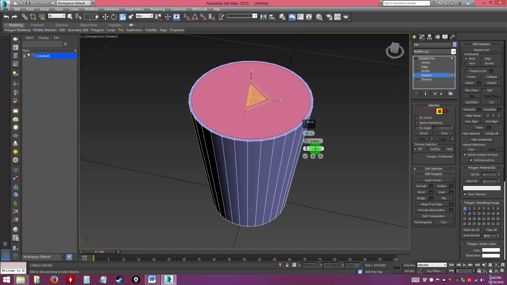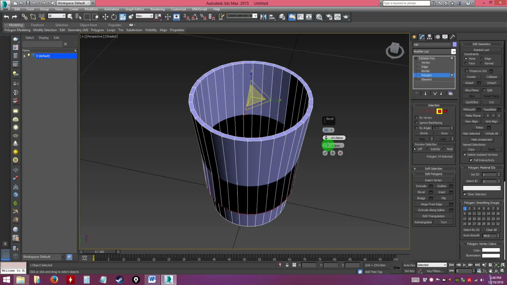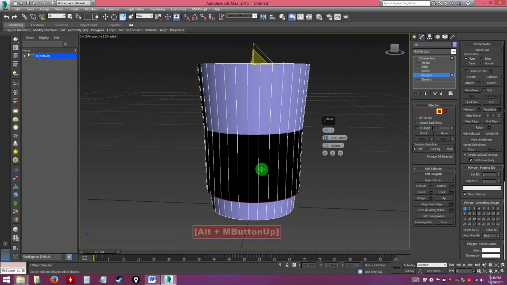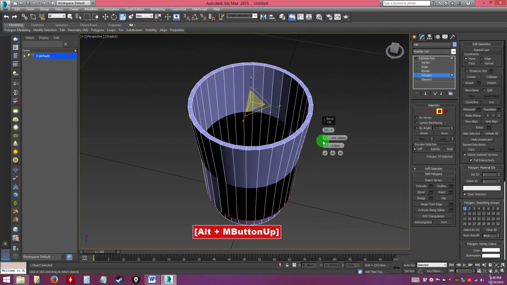That should be -3. Hit plus to continue beveling, and this time I want to go down, but see what happened here. If I push it down, the black area here is the inside of the polygon face. So let's put it back up again.